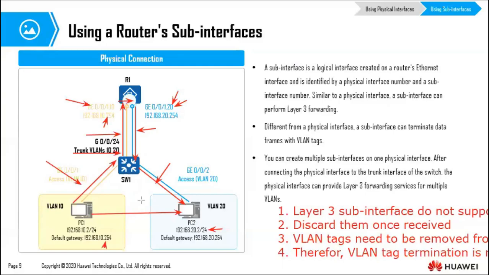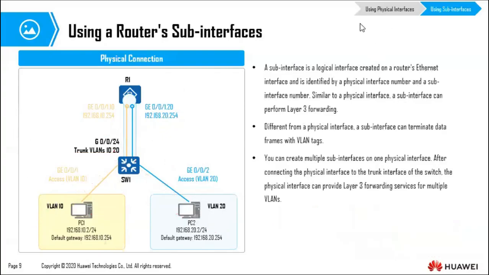So I know I might have explained things that I will explain later, but I hope you get a general picture of how the sub interface first removes the tag, then forwards using the IP routing table, then the outgoing interface will add a different VLAN tag. Are you getting the point? Yeah, so that's what I want you to understand. And you'll understand that better if you watch my inter-VLAN communication lab video tutorial. Okay, so let's move on.